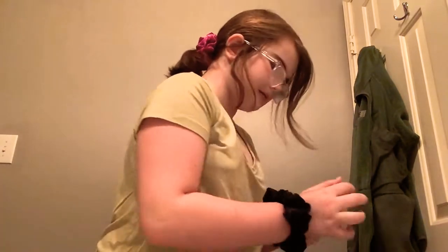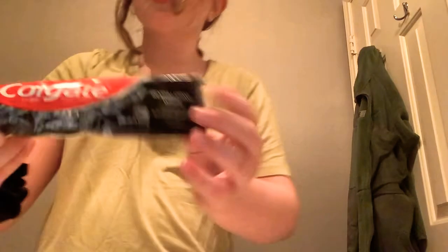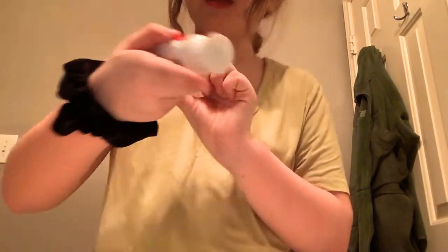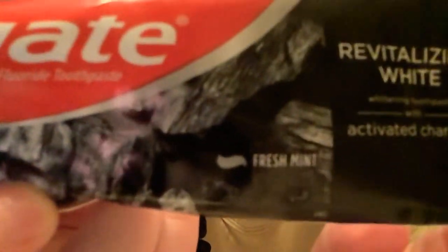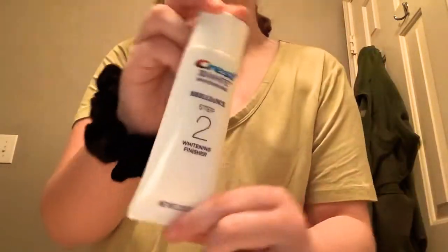Wondering what toothpaste I use? I use this one. And for you guys wanting one that's charcoal and mint, this is the one for you. Or I bought this whitening kit. It's more expensive, but it really does work. This is step one. And I just put this on after my brushing all the time.